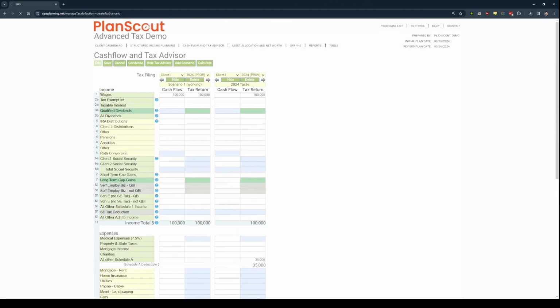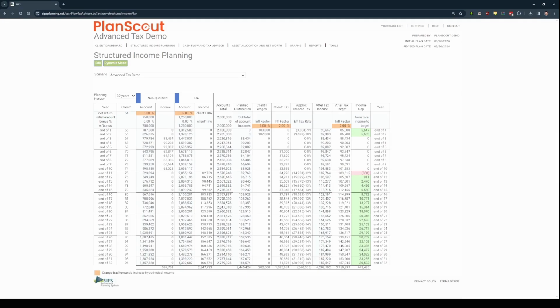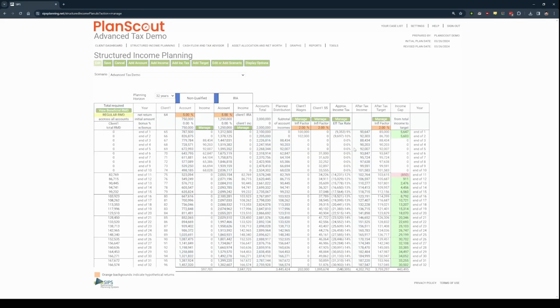Now, if we go back, I want to specifically call attention to these low tax years from years 3 through 10. And then from years 11 plus when we start taking required minimum distributions, because this is something that we can see a lot for clients who have been diligent savers, particularly if they've been saving in their IRAs, where we can see that this required minimum distribution is actually higher than his income need. And we can see that because we have an income surplus over here on the right and a number of years and the higher income taxes that are resulting from that.